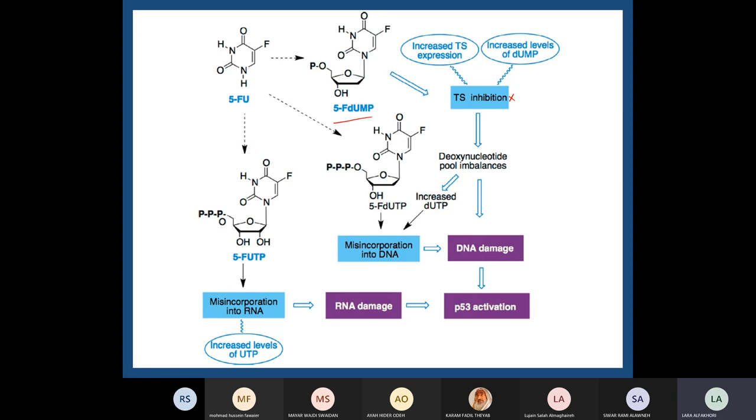Okay. Also, what they found out, this form of 5-fluorouracil, after being converted into the triphosphate form, can be incorporated into DNA, which eventually leads to DNA damage. Okay. 5-fluorouracil itself can be converted eventually into the triphosphate form that also can be incorporated into RNA, which leads to RNA damage. Such damages in RNA and DNA, اللي بيصير عندي ببساطة alright إنه it activates the P53. definitely سمعتوا أو مر عليكم هالبروتين before. Yes, the P53, they call it the guardian of the genome.